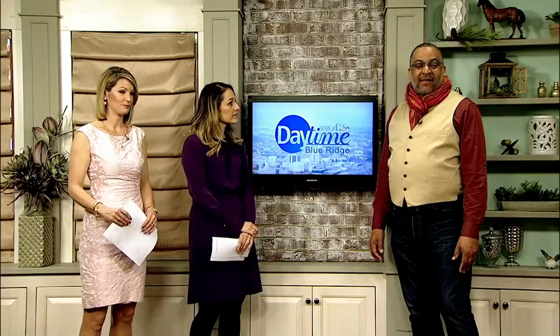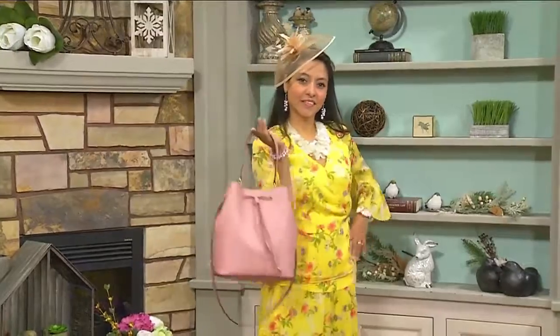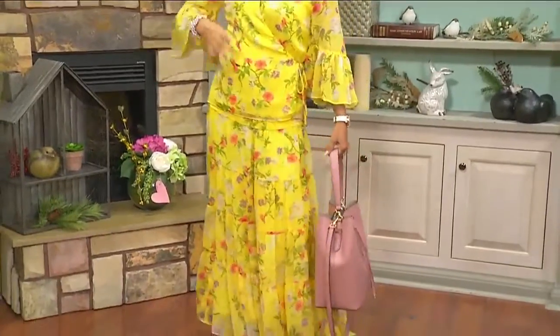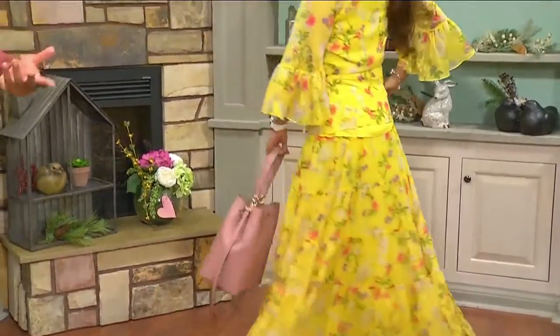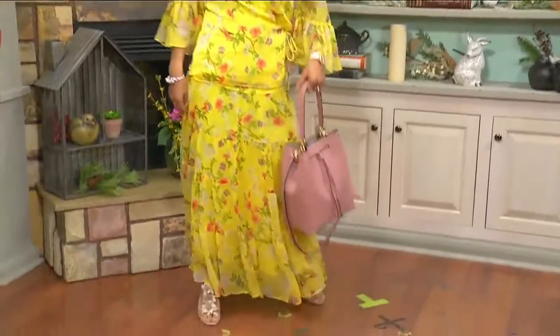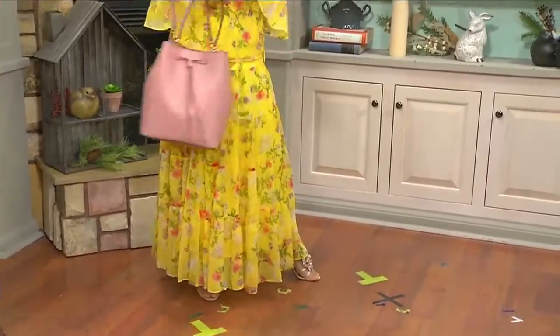Last but not least, we have a lovely floral print skirt — more of a relaxed fit for the lady who doesn't want to be too structured. And if you eat a lot on Easter, you've got space! You can have fun with the blouse and skirt combo, plus a fascinator hat. I love it — and the shoes match too! Look how cute that is.